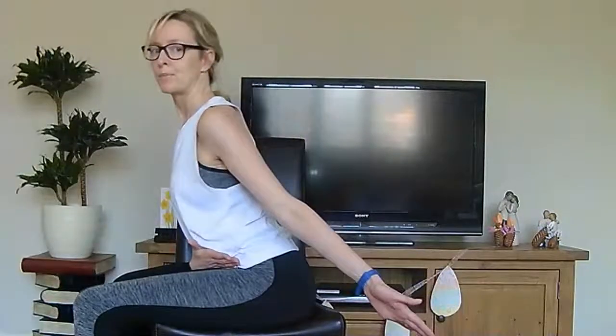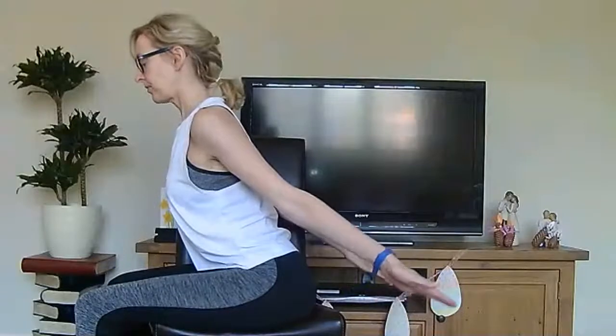Okay, now we're going to hinge forward. So you're not rounding your back, you're keeping your chest up. Think of sticking your bottom out. So you're just hinging at your hip. And we're going to pulse the arms, little pulses. Chest forward, fingertips reaching towards the floor behind you. And you should be pulsing, reaching through the fingertips, chest lifted. And we'll do a few more. Reach, reach, reach, reach, reach, and then you can bring your arms in.